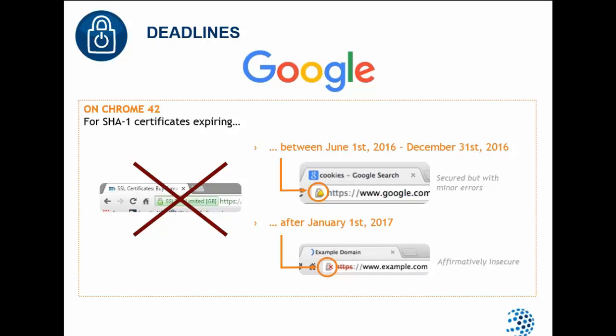If you're using Google Chrome and your certificate is still in SHA-1 after the 1st of January 2017, you'll see this particular visual alert, which means it is not secure. It will come up in your browser saying it is not secure, do not trust this site.